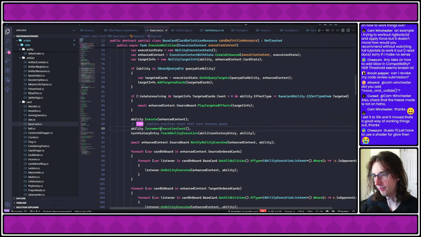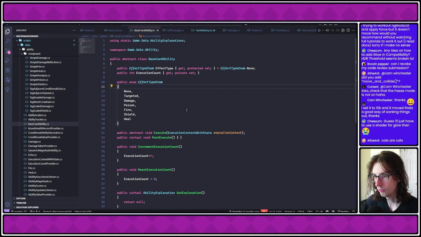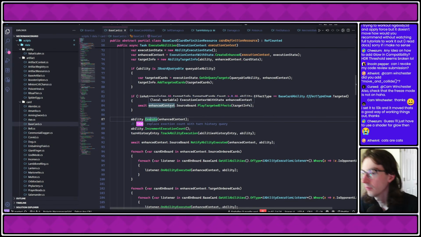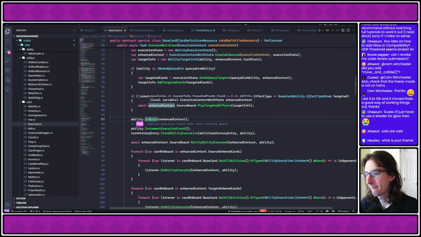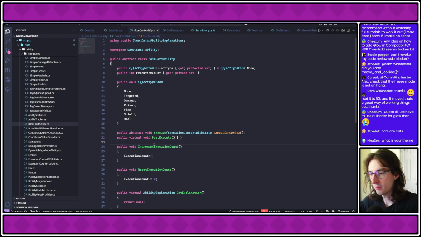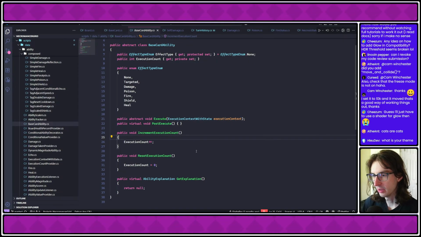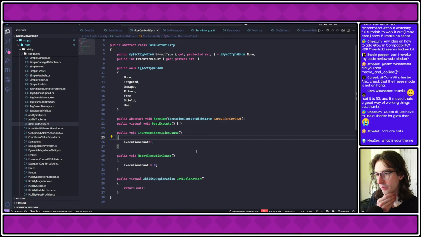So I think what I'm going to do is ability increment execution count. So when this ability.execute gets called on the base card ability here, I think what I'm going to need to do is, oh shoot. You know what I might do? This ability.execute currently returns void. What I might do is return an execution context or an execution result object that contains details about how the ability was executed. For now, that's just going to be a class with one item in it, and that item is going to be the board that the ability was executed against.